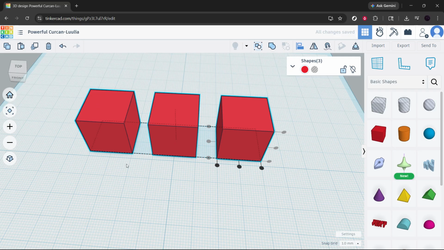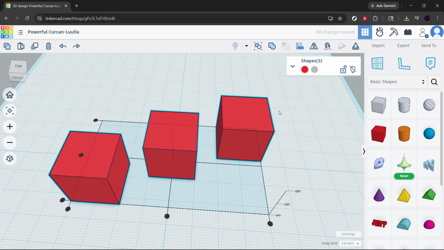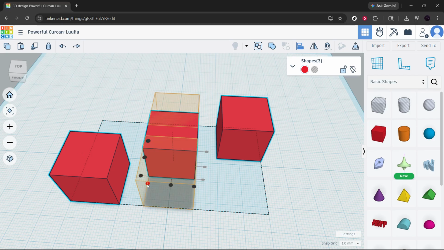So to quickly recap, select your objects first, open the Align tool, watch for the black alignment handles, use the end dots for edges, use the center dots for centered alignment, and click a specific object if you want to align everything to a base shape. It's a simple tool, but once you understand it, your Tinkercad workflow becomes much faster and easier.